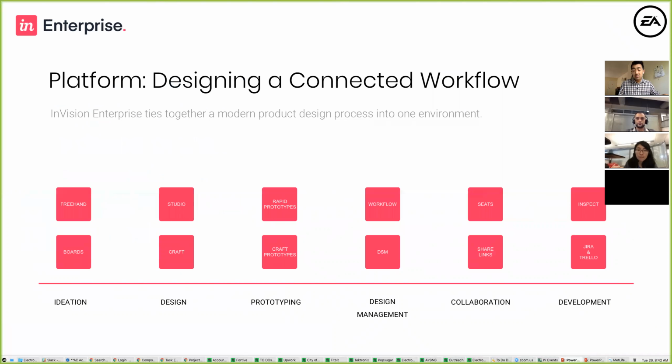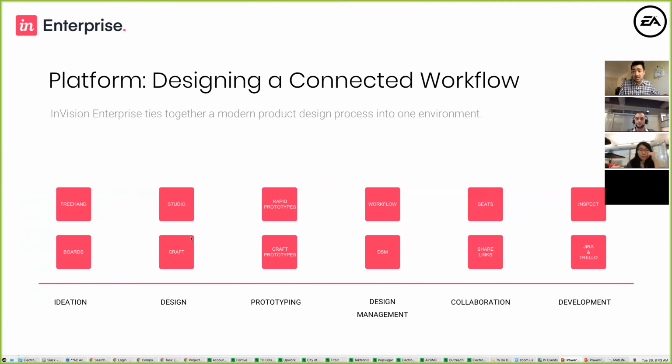I'll tell you guys a little bit more about the people and the practices a bit later too, because there's a ton of stuff that we could do there also to help you out. As far as the platform goes, though, we've got all these standalone tools within InVision today to literally take you through every stage of the product design process. And I don't know if you guys can see this. The font is kind of small, but I'll just name off some of these tools right now.